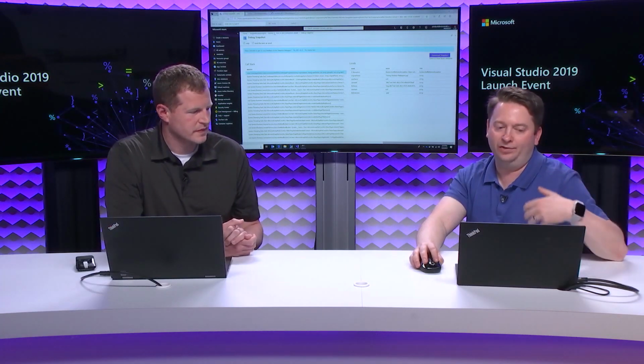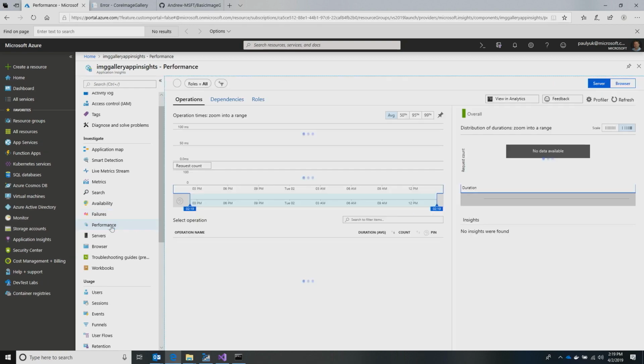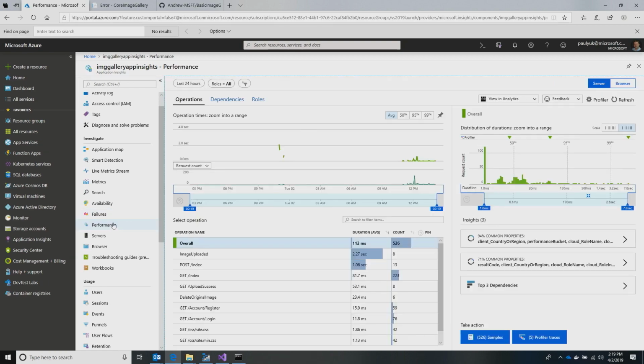We talked about failures and health, but what I also want to do is get to the point where I'm proactively looking at the performance of my application. So a thing I like to do is I go to this performance blade, I'll sort all of my controllers or all of my operations in the cloud from frequent to least frequent. That gives me an idea of what my customers are doing. And then I can look at this duration to see what experiences people are having.